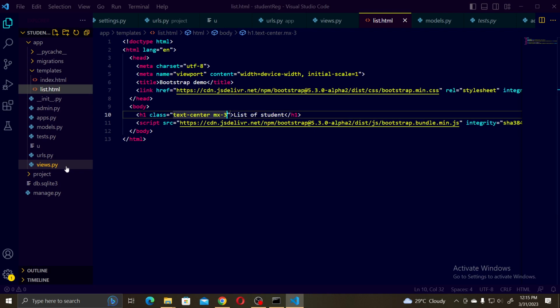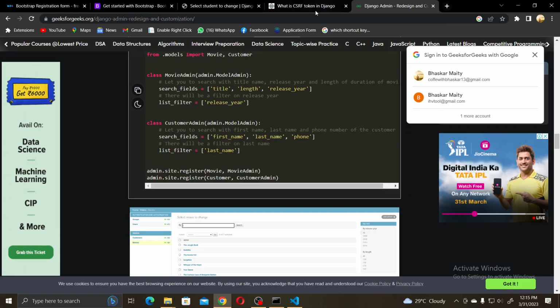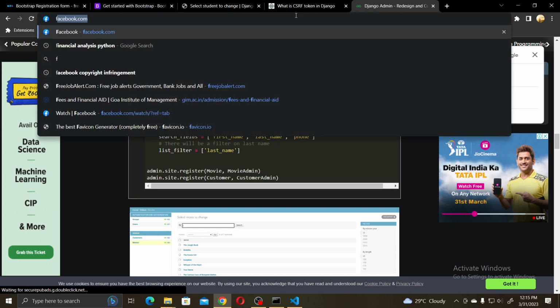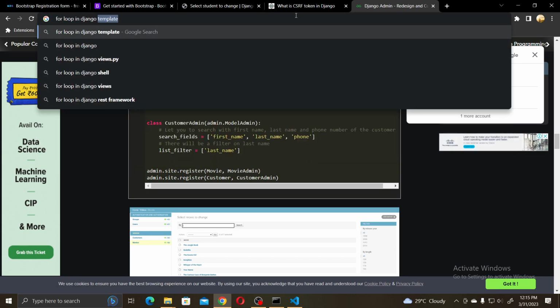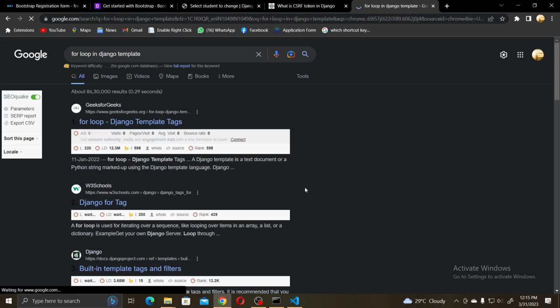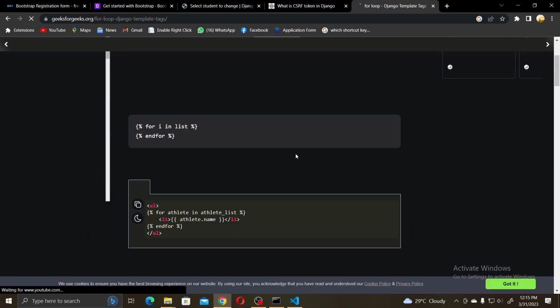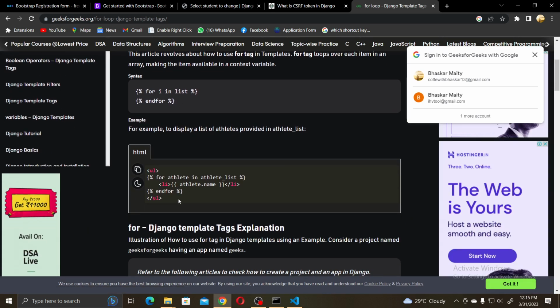And you can use the for loop in Django template. So for this, just search for loop in Django template. I need just an example: for i in list and endfor.